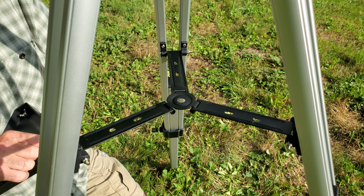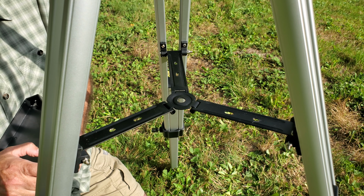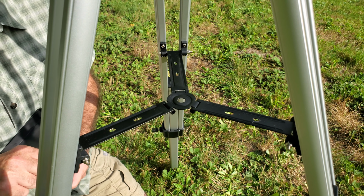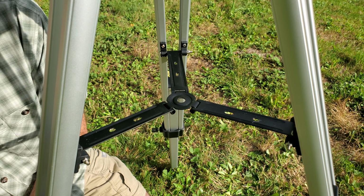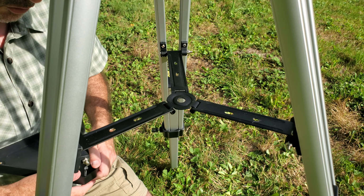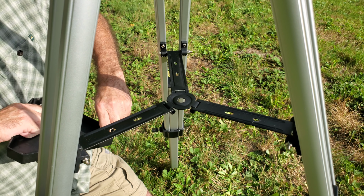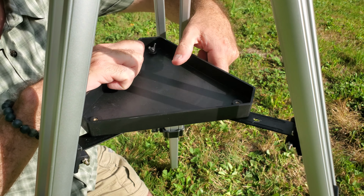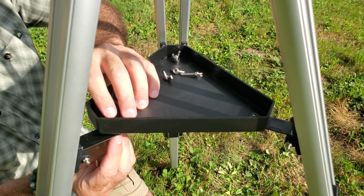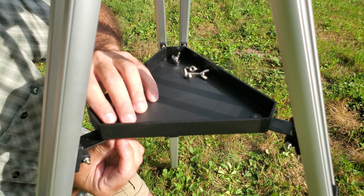So the problem, however, with the way that these are set up is because you're putting them in from underneath, they're very hard to align. So let me show you what I mean with that. You're kind of doing it blindly. And I'm sorry, I'm just doing something on the side here to get this set up. So if I'm putting this underneath, this piece underneath here, I'm kind of trying to find where it's supposed to go, and then I'm trying to screw it in.